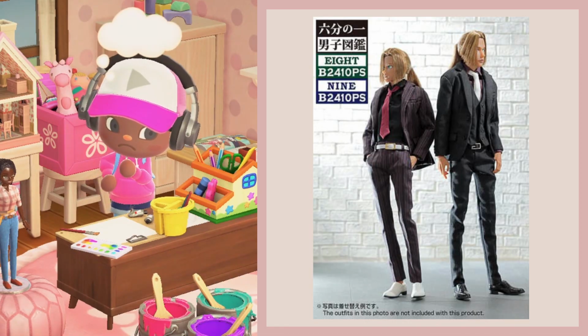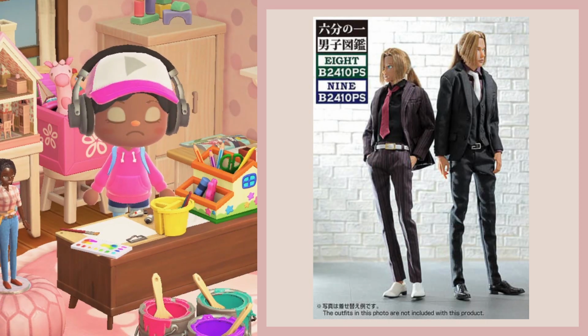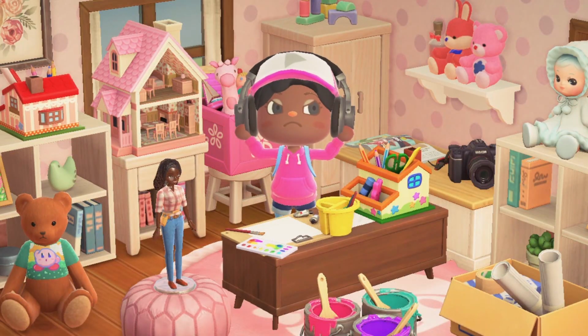That means you may have to adjust the lighting or make sure your dolls are far enough away from the wall so that they don't cast harsh shadows against it. In other words, try not to lean your doll up against the wall directly. You'll have to find another way to get it to stand. Alright, let's give it a go.